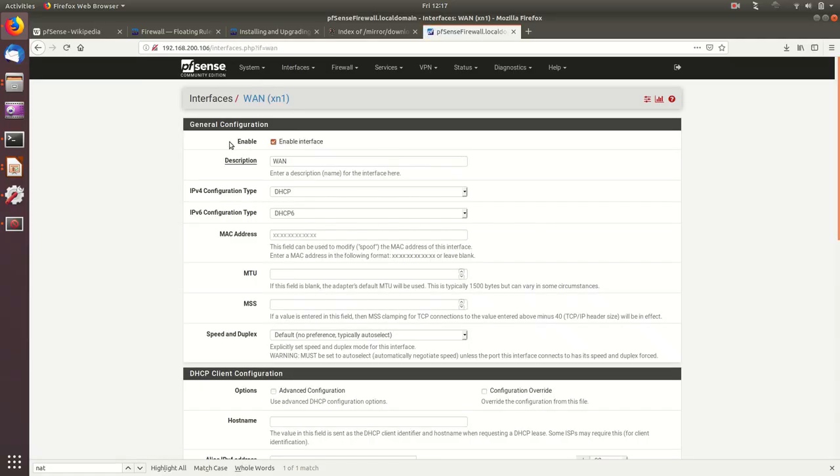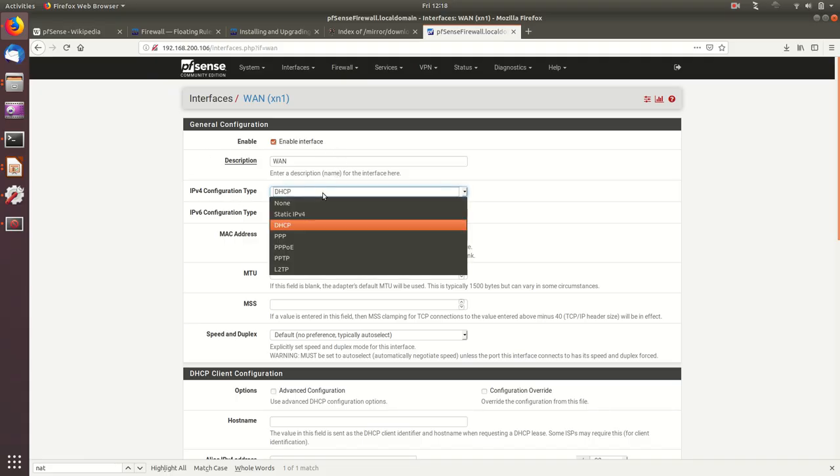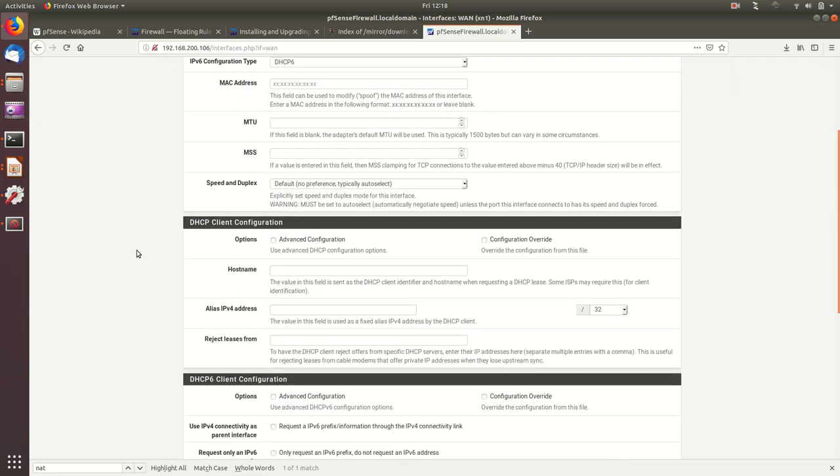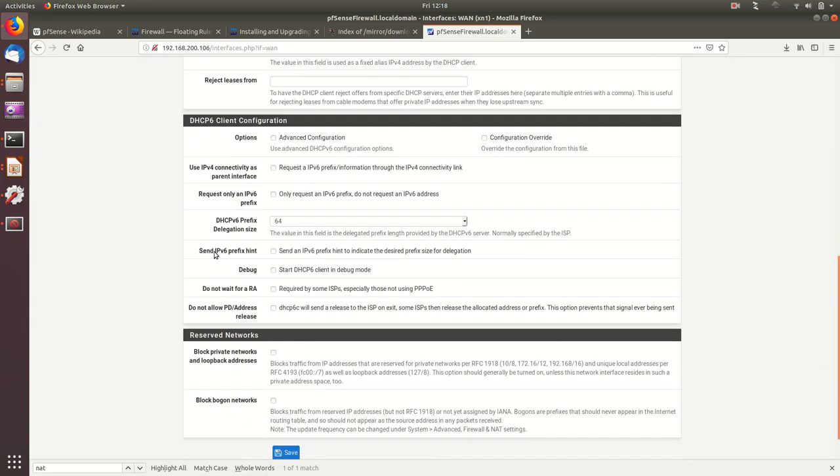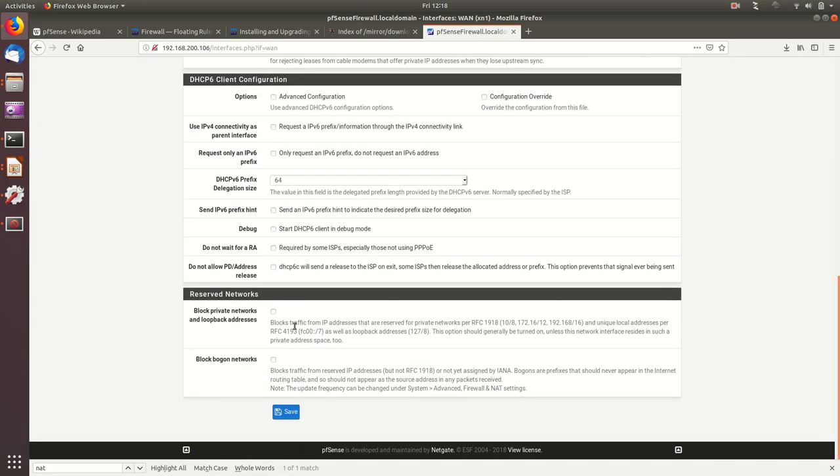Then for each individual interface, we have configuration. For example, the WAN interface is set to receive the IP address from DHCP, along with other configuration like IPv6. There are also two options here that block any traffic coming from RFC 1918 private IP addresses.